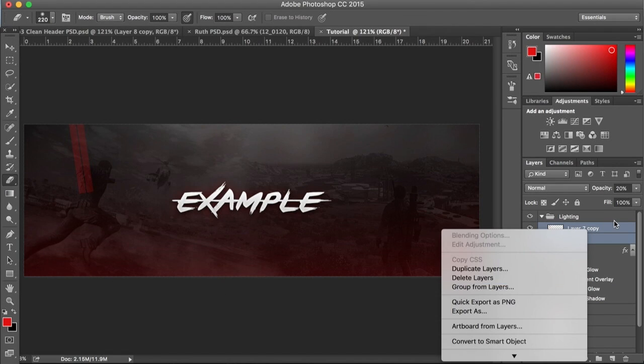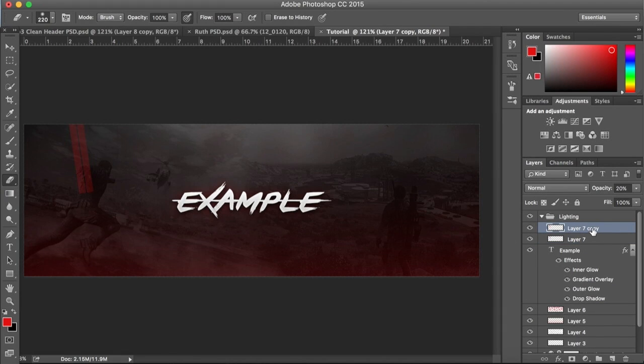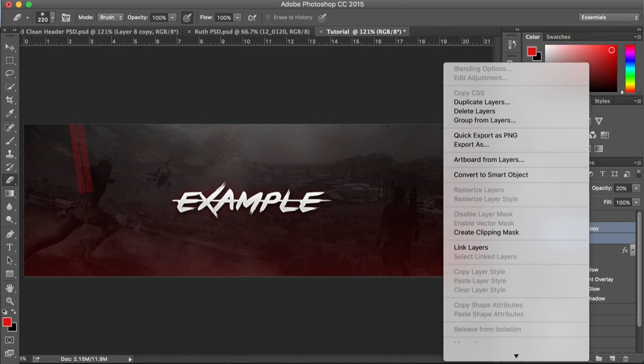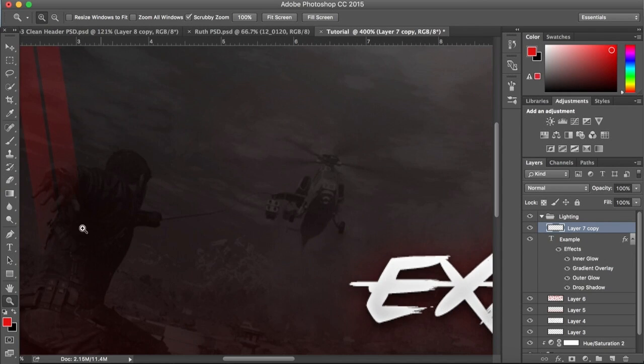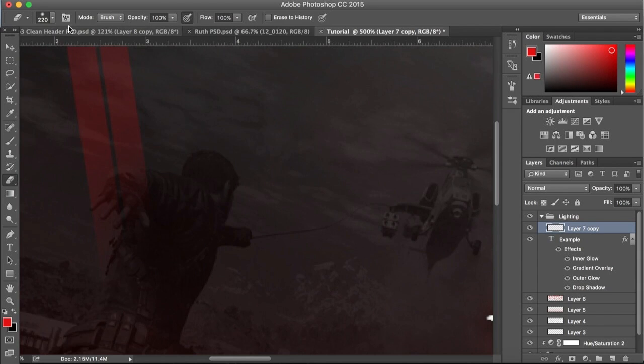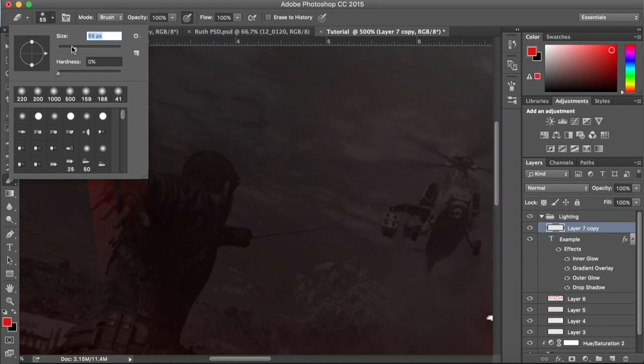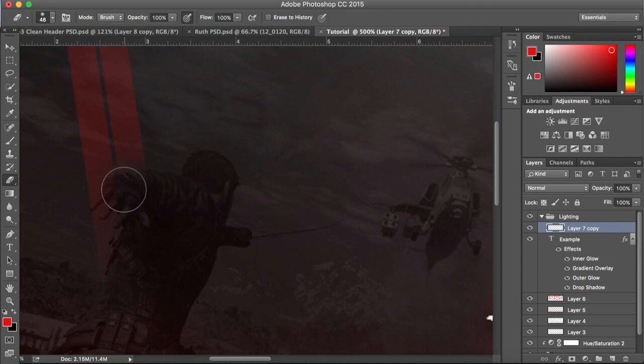Then what you're going to do is select these two layers by clicking on this layer and holding Shift again, and you're going to scroll down to Merge Layers. And then you can erase both the layers at once, so I'm not going to do that though. And then you're going to want to make it so it kind of blends into his back, if that makes any sense. So it kind of looks like it's going behind him, but it's really not. And I'm going to make this a little smaller for this one, so I can get right here. Something like this.